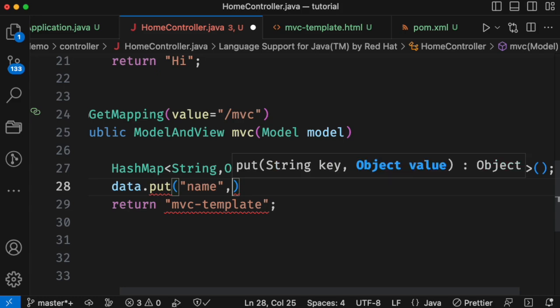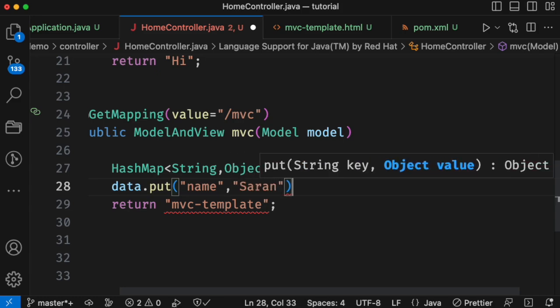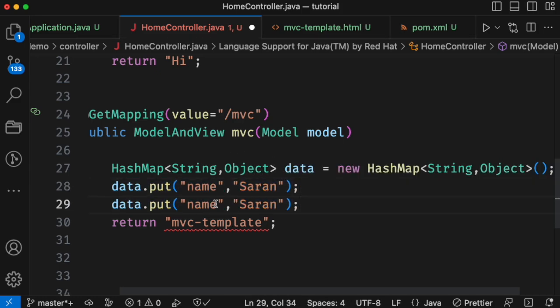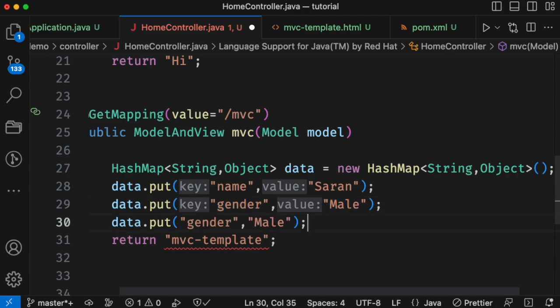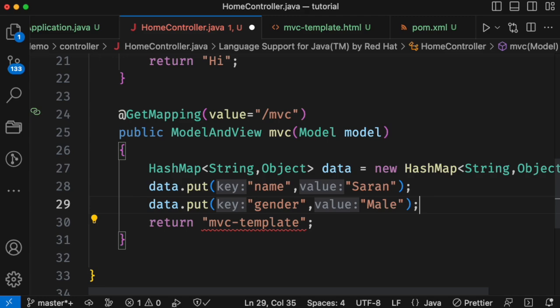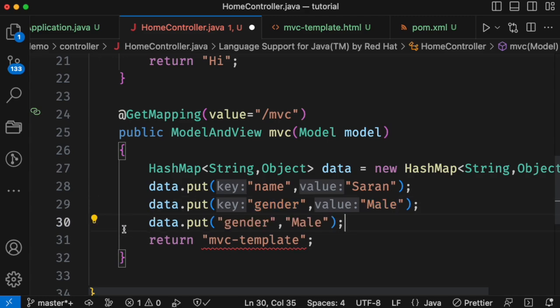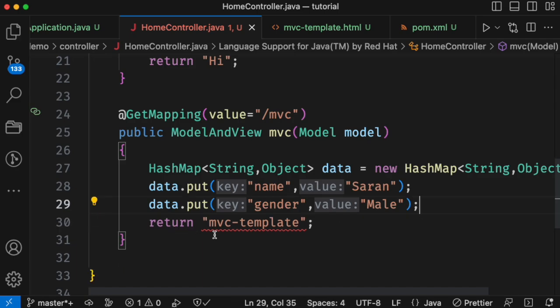Name is, let's say, current, and gender, let's say male. That's fine, right? You can also put a list, definitely, but let's focus on this.